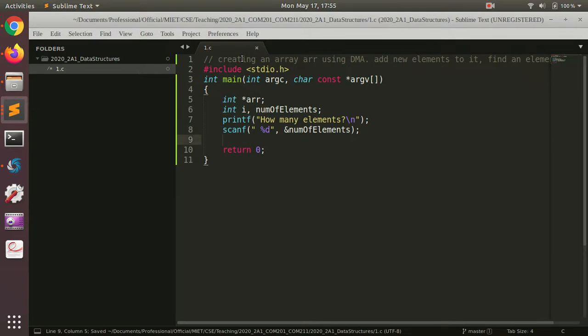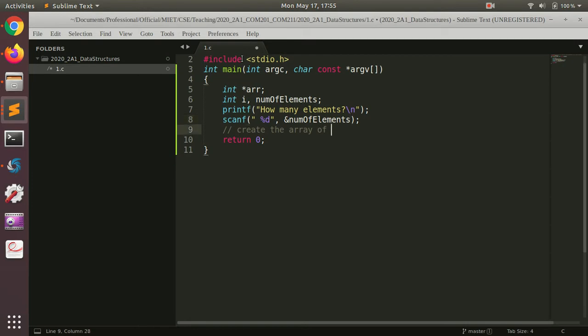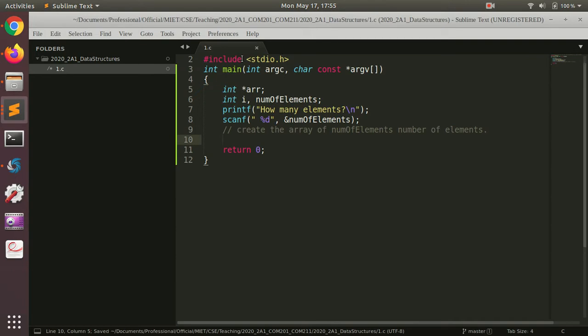Okay, and then I will have to create the array of that number of elements. So how will I do that? I will be using dynamic memory allocation.